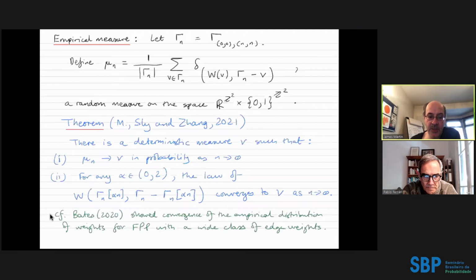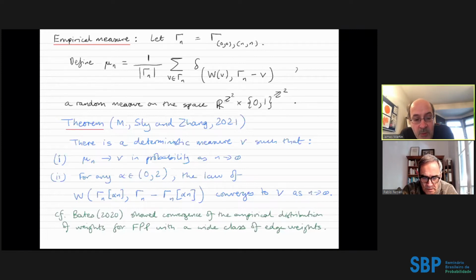So I should mention there's recent work by Eric Bates, who's in Madison, which attacks a similar problem. So he's looking at first passage percolation, or also directed first passage percolation. And in some sense, his results are massively broader than our results, because he's looking at a very general set of weight distributions. In some sense, he can show that, so this can be in 2 dimensions or in higher dimensions, so any d greater than or equal to 2, that if you have some edge distribution, then you can take a sort of arbitrarily small perturbation of that edge distribution and get a model for which you can show convergence of the empirical distribution of weights.